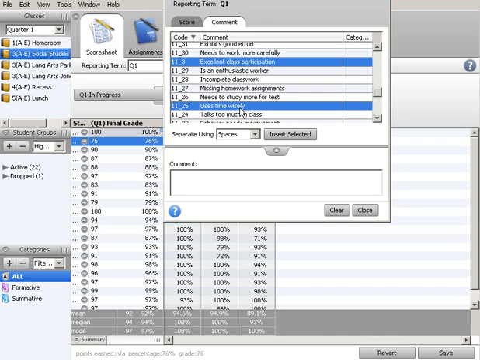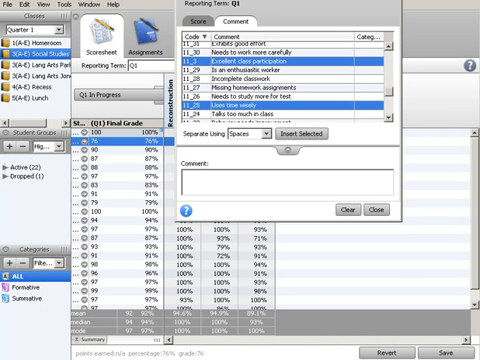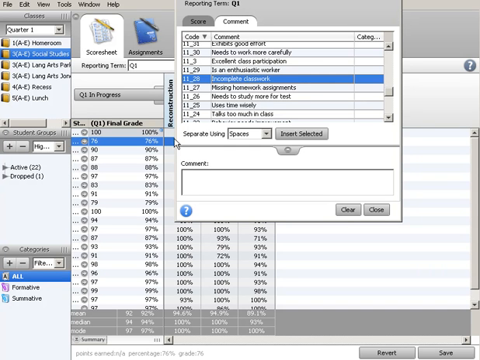Of course, that may not be the best way to do it, but you could just add those comments, or you can change them. You'll also notice that once you've added a comment, a little blue circle shows up with a C. That will help you see that there's a comment there. So, all right, I think that does it. You can click close here.